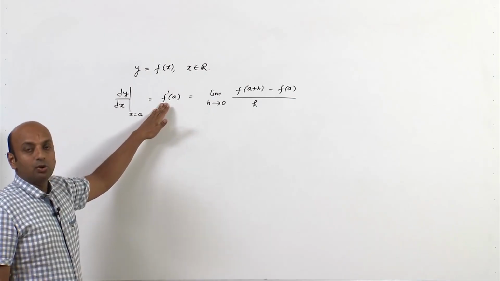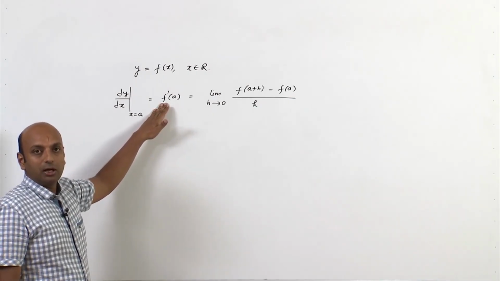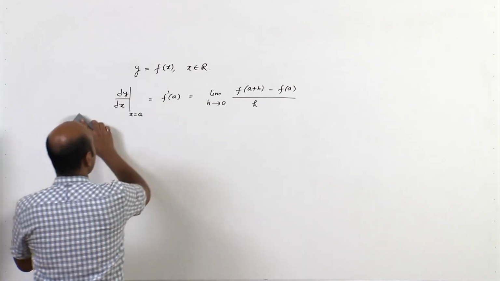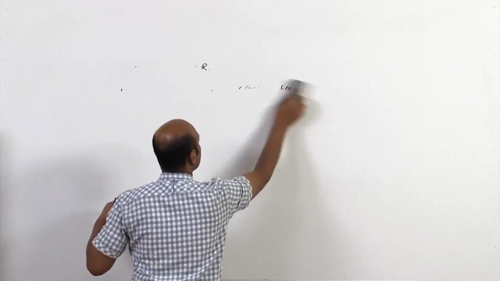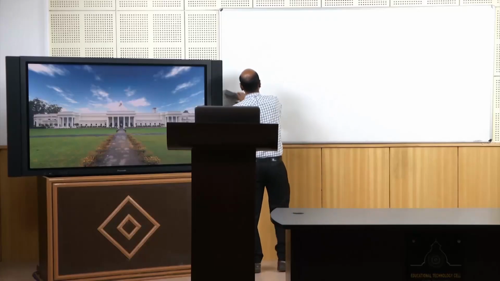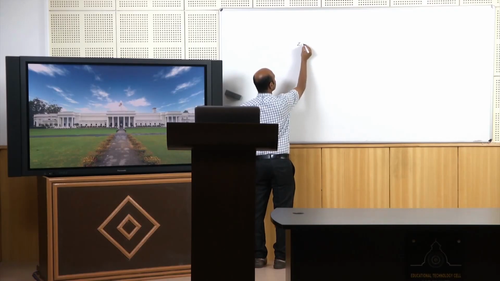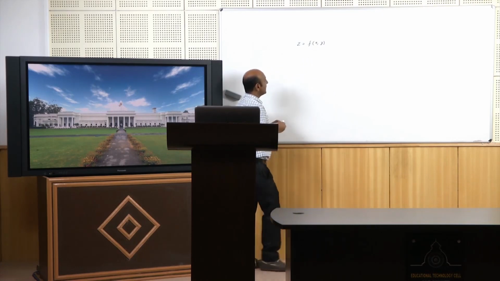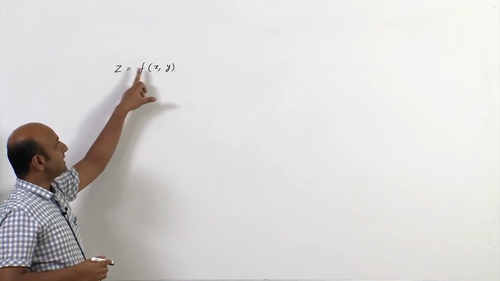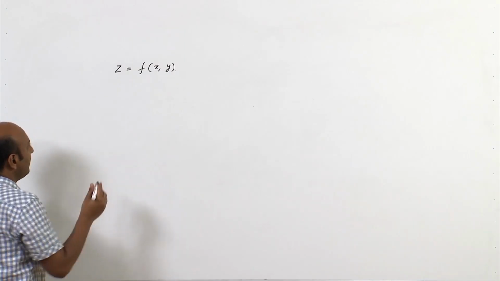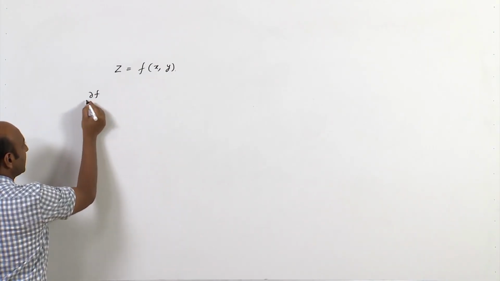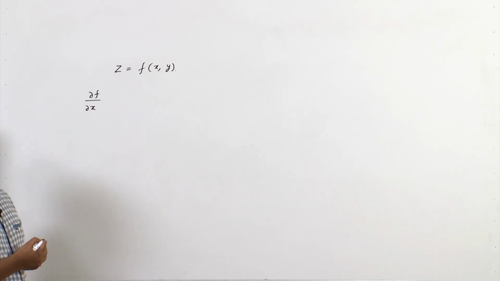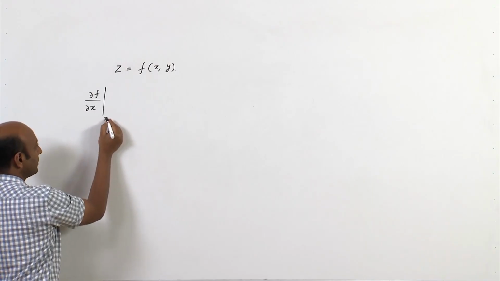Here we have functions of more than one variable, so we have the concept of partial derivatives. What do you mean by partial derivative? Let us see. Suppose we have a function of x and y, a two variable function. Here x and y are independent variables and z is a dependent variable. Now, we define del f upon del x, which is simply the partial derivative of f with respect to x, say at x equal to a.